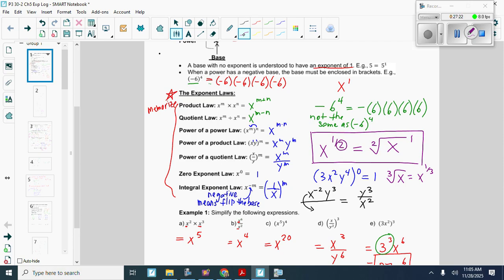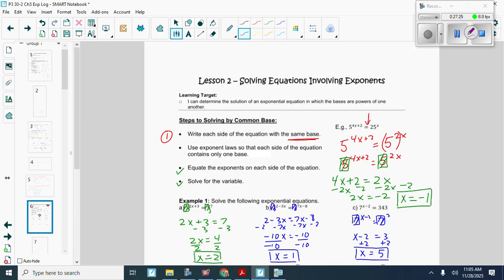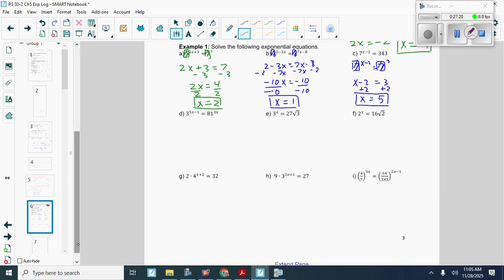So if we go back to your notes, this example here has a square root of 3. Look for bases in the question. We want everything to be a base 3. This one is already base 3, so we keep it as it is. The 27, we have to change to a base 3. 3 to the power of what gives me 27? 3. So we're going to do 3 to the power of 3. That's our 27. And then square root of 3 is 3 to what exponent?